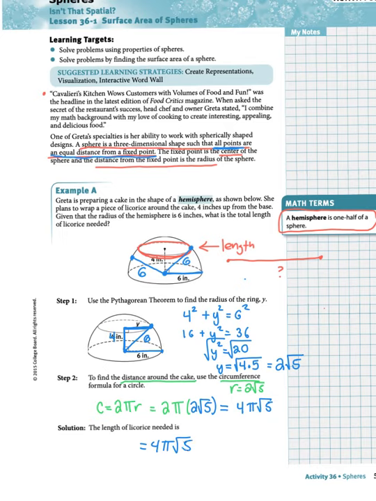but that's a rather unusual number. So if I wanted to evaluate that and give a rounded answer, I could put that in the calculator. 4 times the square root of 5 times pi would give us around 28.099, and if I round that to 28.1, our units are in inches, so this would be 28.1 inches for the length or the circumference of that piece of licorice.